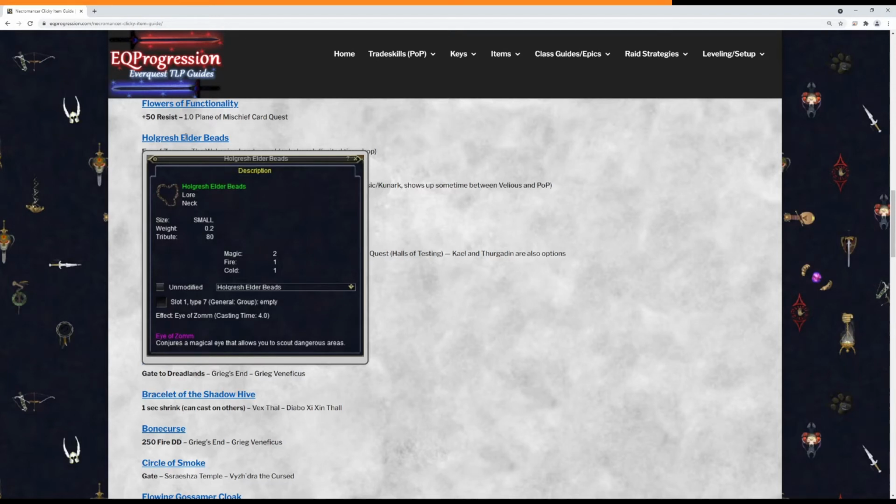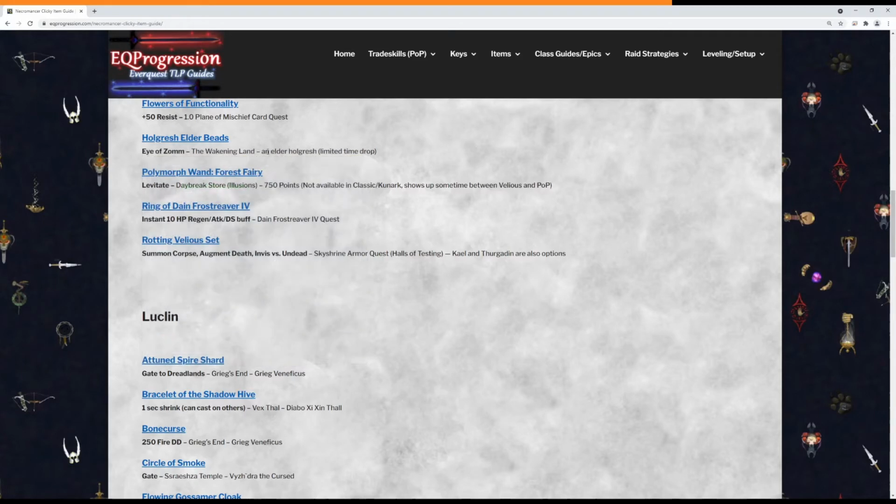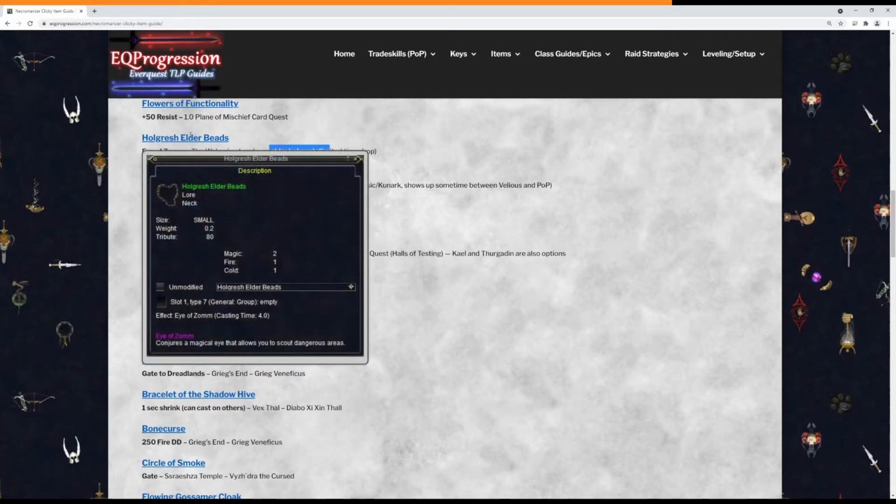Next are Hallgresh Elder Beads, and this is another item that gets nerfed eventually. These drop from an Elder Hallgresh in the Awakening Land. These will summon an Eye of Zom for you, and you can life tap these Eye of Zoms. You can use them for scouting, so they're really nice quality of life items to have as a Necromancer.